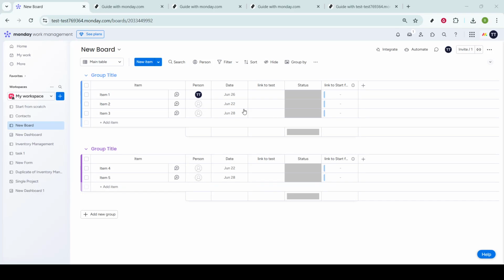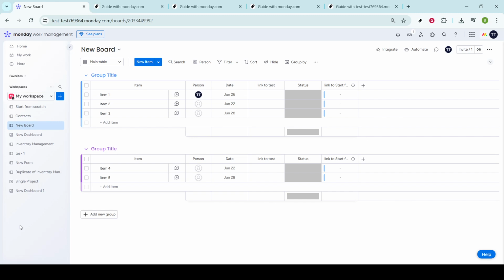In today's video, I'm going to teach you how to create recurring tasks in Monday.com. This is a great feature that allows you to automate your workflow and ensure your tasks or boards are ready exactly when you need them. Once you're logged in, let's focus on setting up those recurring tasks.